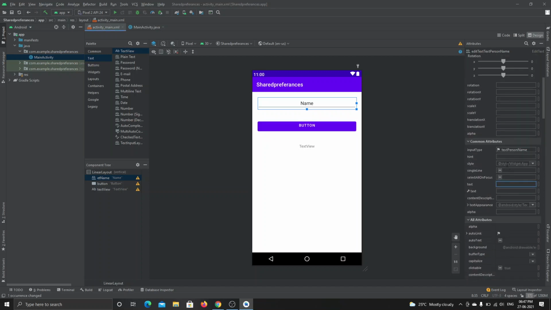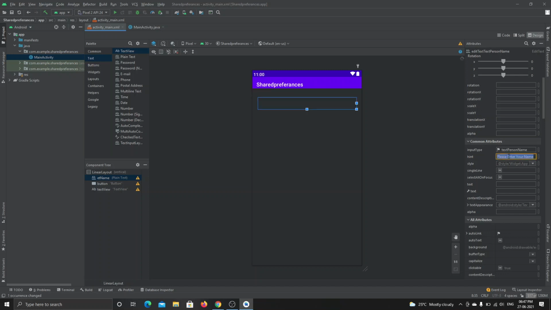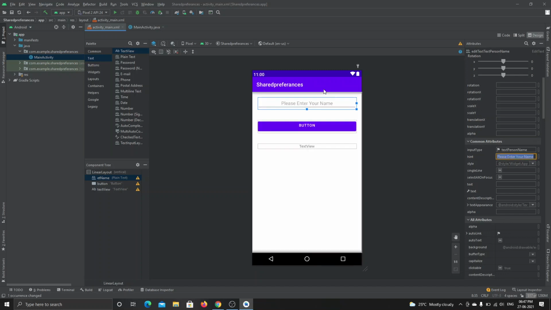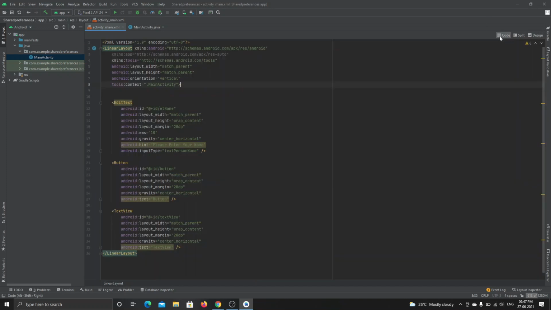I will go into the hint and give the hint: Please enter your name. Let it be, enter your name. Let me go back to the code and add this to string resource.